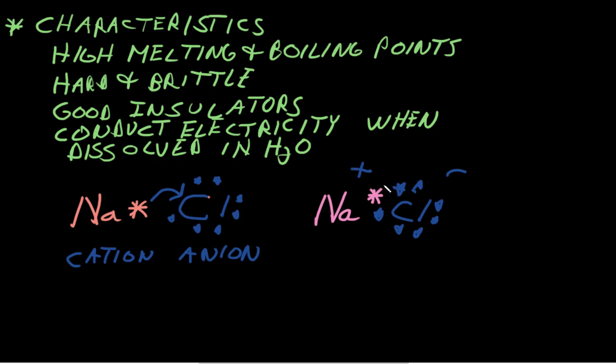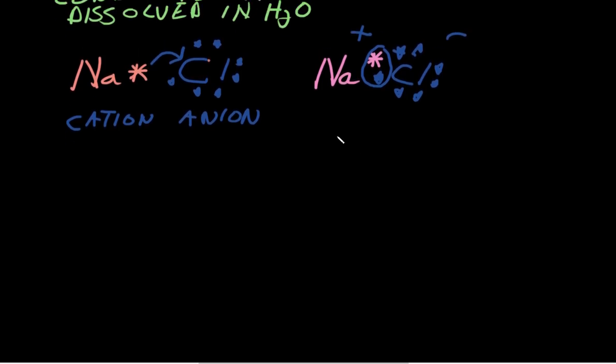And so this right here really belongs to the chloride ion. 1, 2, 3, 4, 5, 6, 7, 8. So it has 8 electrons in its outermost level, so it's a very happy camper. Sodium lost its 1, so its inner shell is going to have 8 also. And if we were to write the formula here, it would be sodium chloride. All right, let's look at another one.